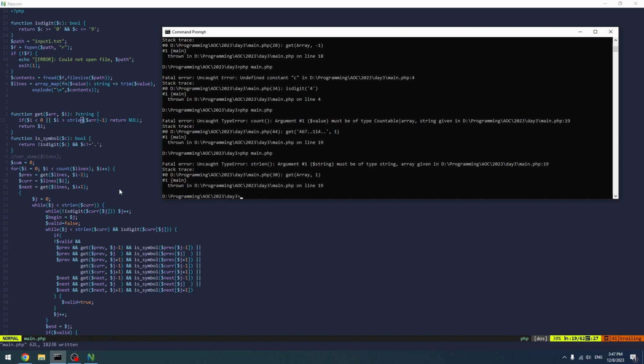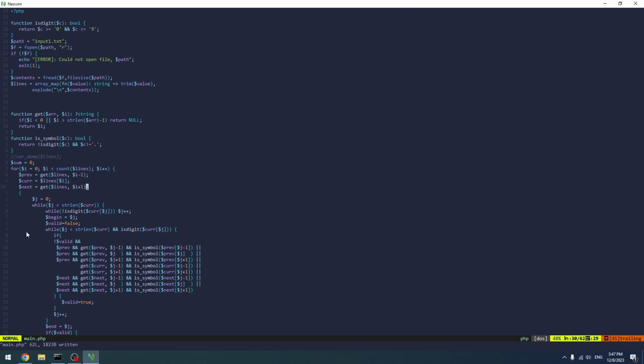Must be type string, array given. Wait, what? Line 19. That's 30. So we get to 30 and we get lines. Huh. That's actually really, really weird.